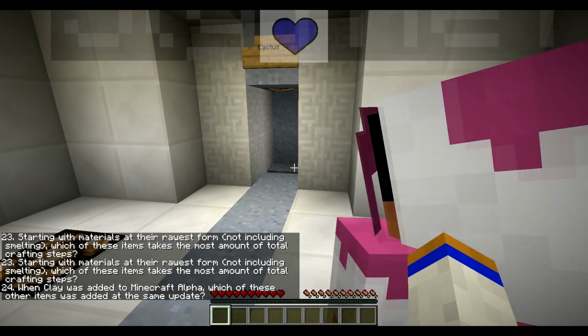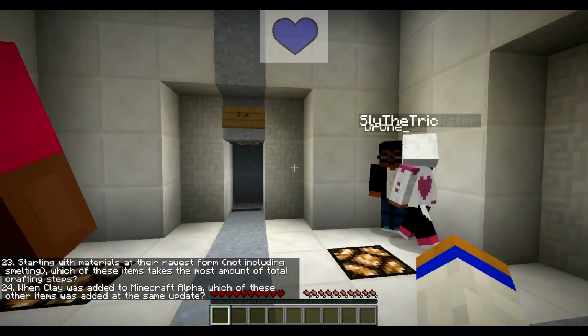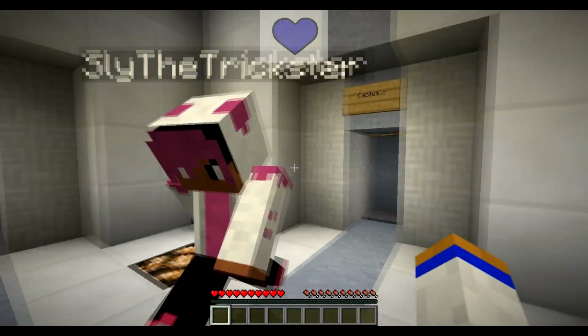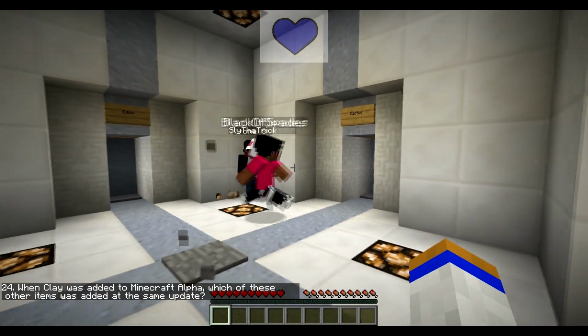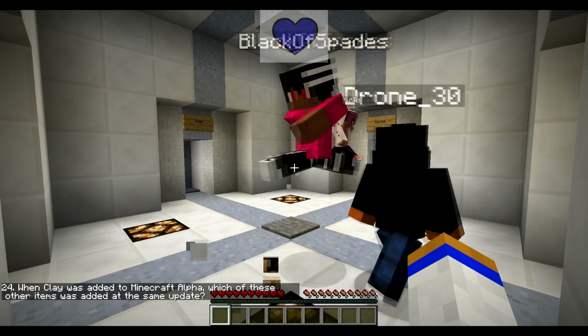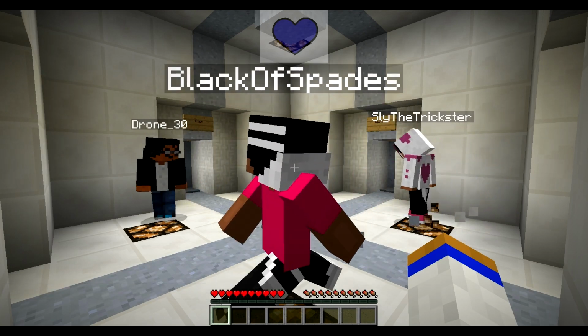When clay was added to Minecraft Alpha, which of these other items was added in the same update? I think it's books. I don't know. Well, maybe. I think it's books. What do you guys think? I think it's levers.